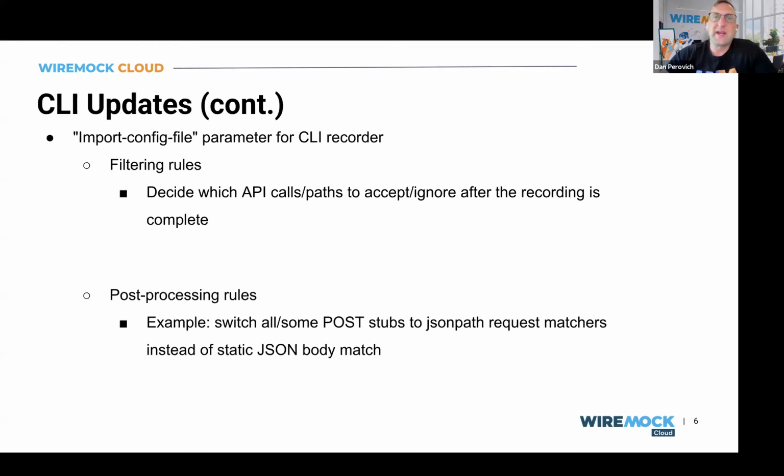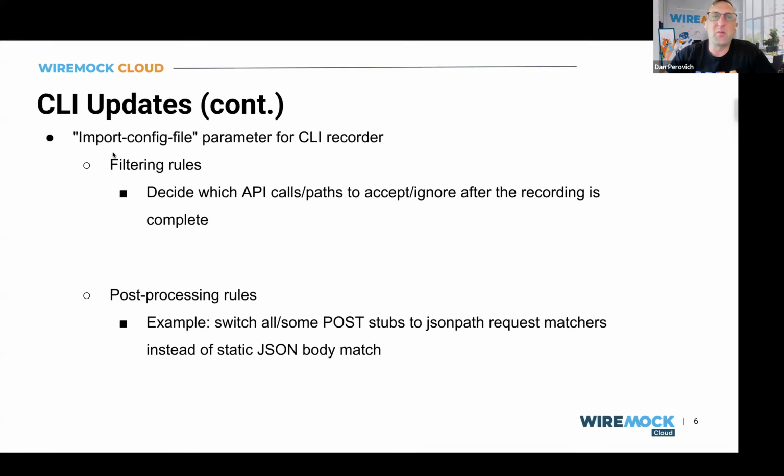A couple of other interesting capabilities that you might want to think about using. One is filtering rules. Oftentimes we might not want to have all of the transactions flowing through the recorder converted into stubs. We might want to let some of them go. Maybe that is Google Analytics, or any 404s aren't of interest to us.